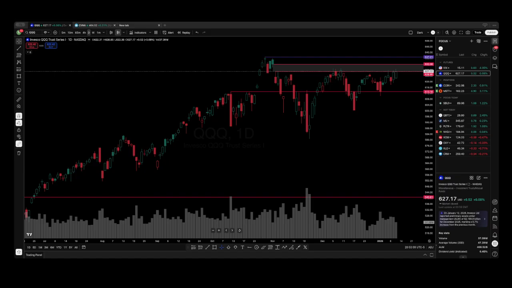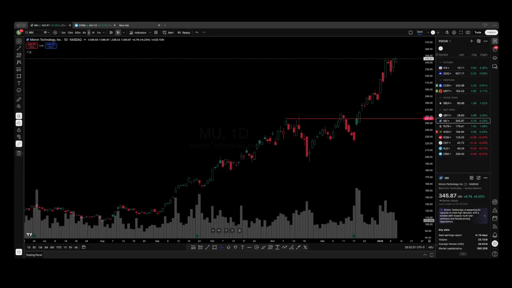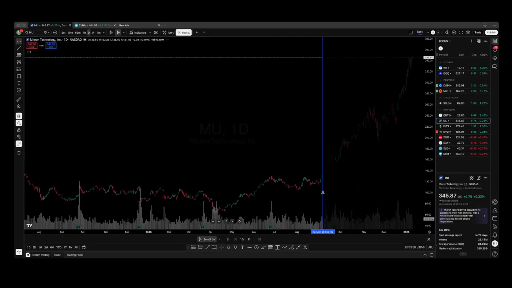All right, so without getting too deep into the difference in patterns and when to buy them versus when not to buy them, I'm going to simply be showing you guys two charts that the average retail trader would think are the same, but in reality they are not at all, and they are completely different. The first chart that I'm going to be covering is MU, and obviously not from up here, but instead from back here.